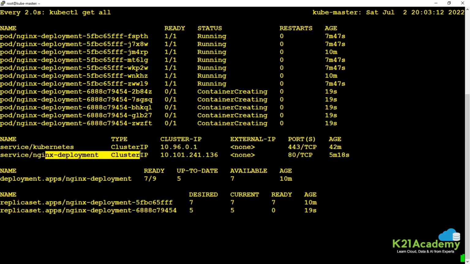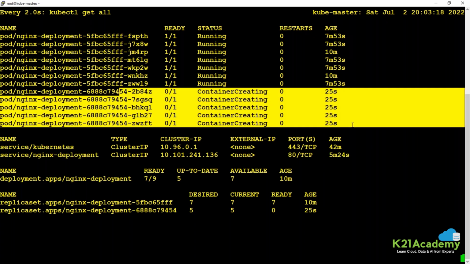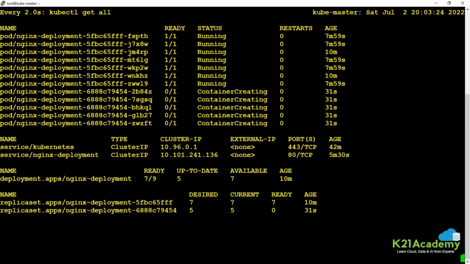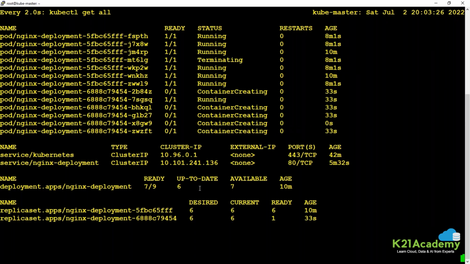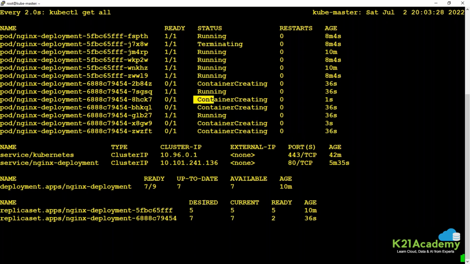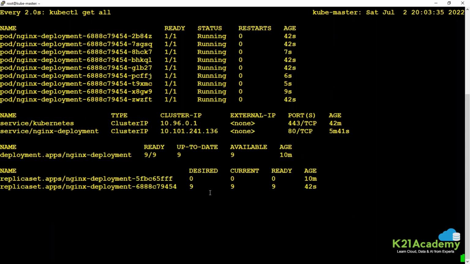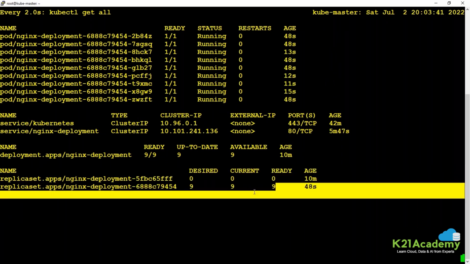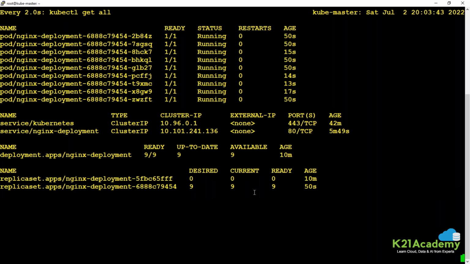So the end user is accessing it. Now he has 9 of the old ones and a few of the new ones, both old and new, and he is able to access it. Once the new ones are up and ready, what is it going to do? It is going to terminate or get rid of the older ones. It is going to scale down the old replica set. As and when the new pods come into ready state, we see the older replica set getting scaled down and the newer one getting scaled up. Eventually, what did it do? It replaced all of my old pods with the new pods. And while we did so, we did not have any downtime. Zero downtime rollouts is what happened.